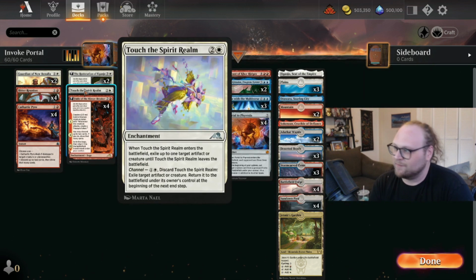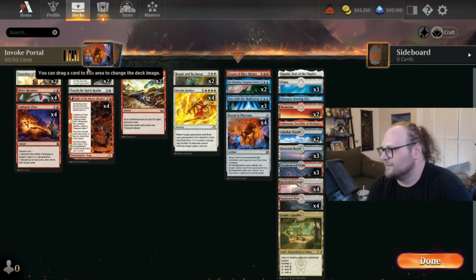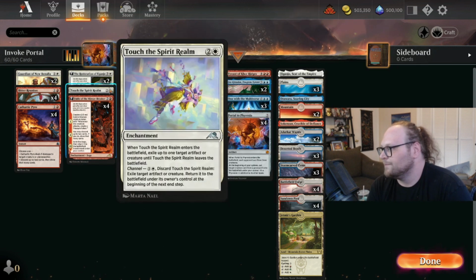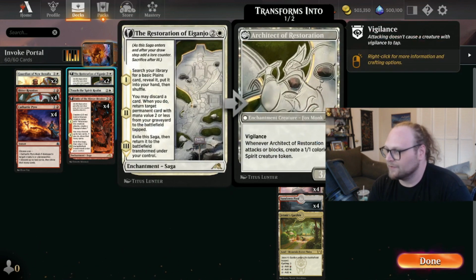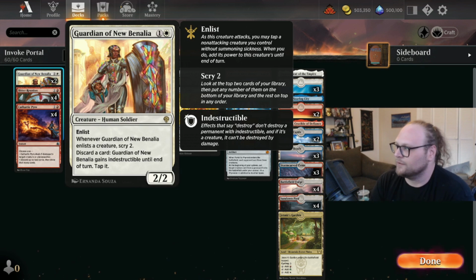Touch the Spirit Realm can be cut, but the idea with this is that in some cases we can touch the Spirit Realm, a Tyrant of Kerr Ridges, and deal an additional 4 to something. So that's one line, but you can also just remove a creature. Restoration of a Ganjo allows us to dump stuff in our yards, also a body, ramp in a way. So again, not as good as Fable, but it does some of the same stuff Fable does. Guardian is a body on turn 2, we need 2 drops in the deck.